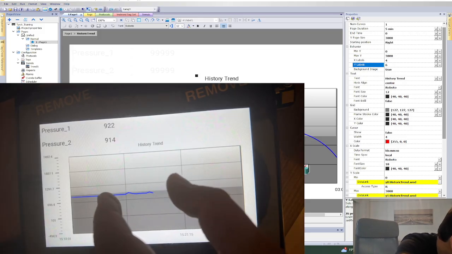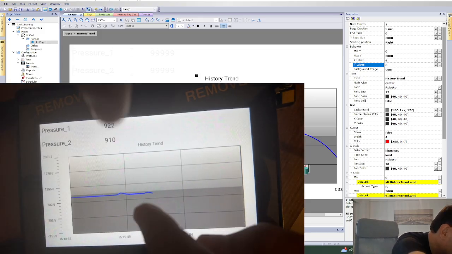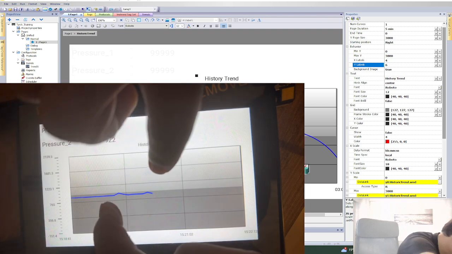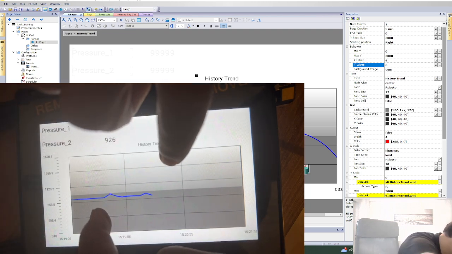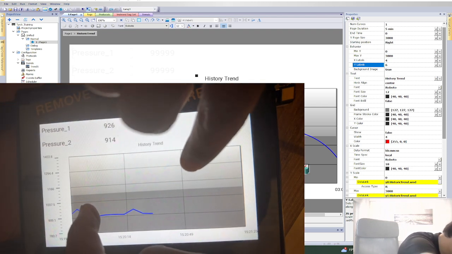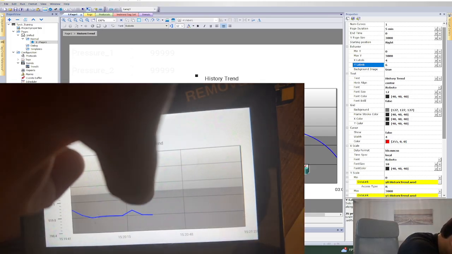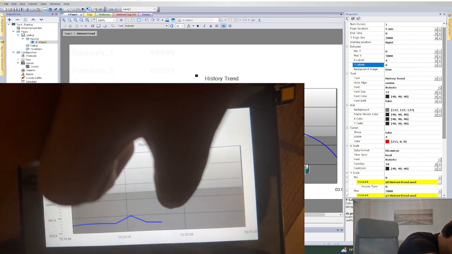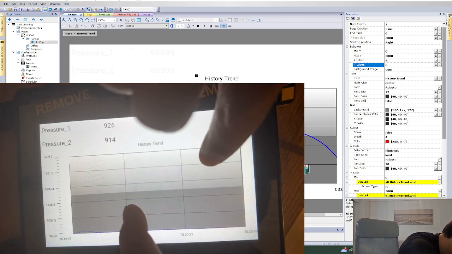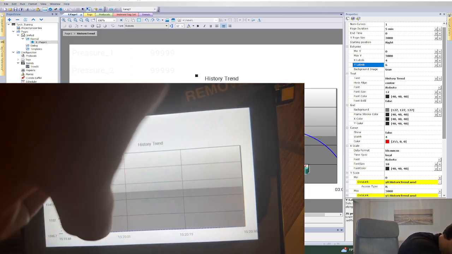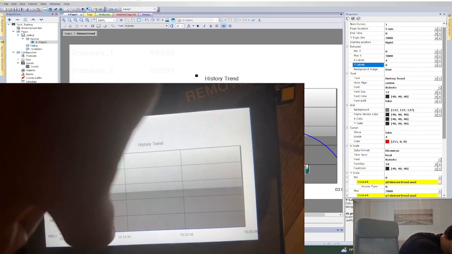You can see the change on the screen. The curve spiked a little bit, and the good thing is on this screen you can zoom on the curve.